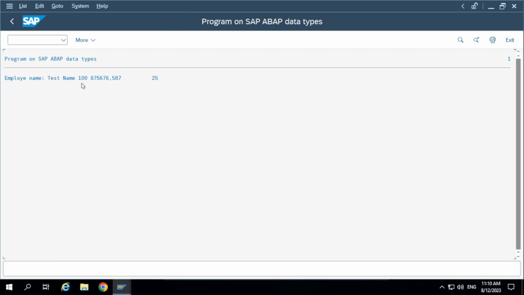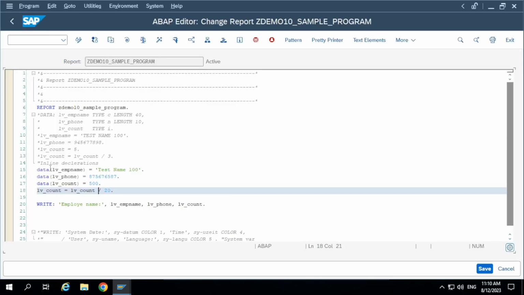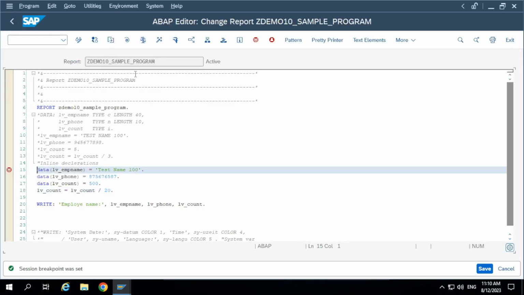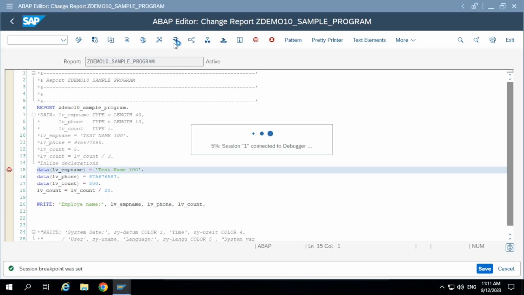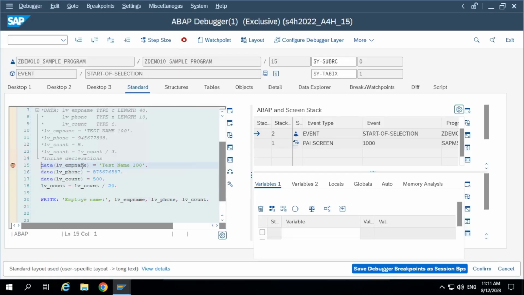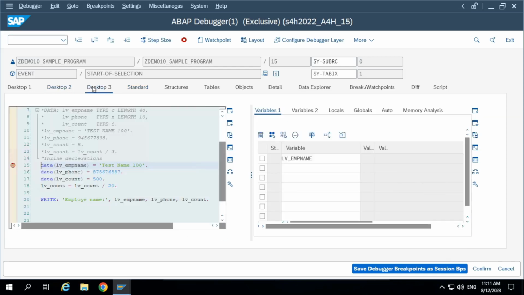We got the output, right? Keep a breakpoint to see how it is doing. F5.